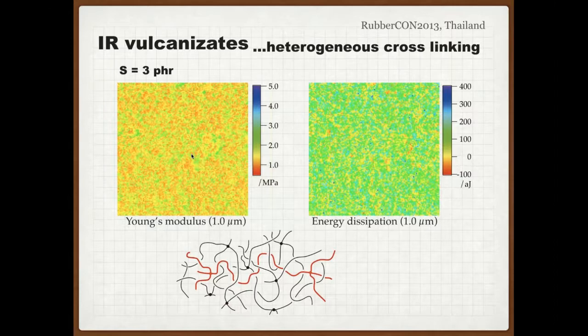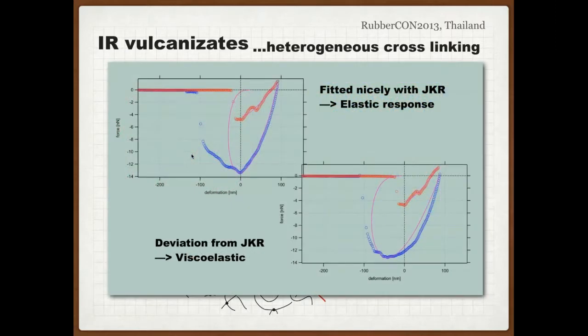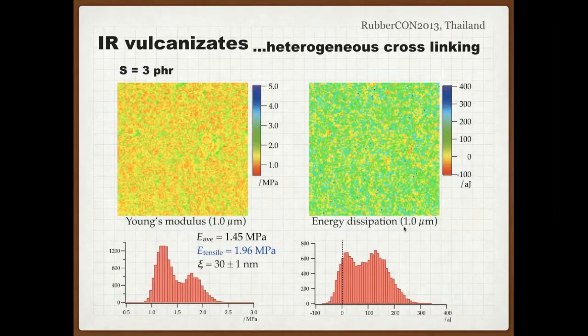Then the right-hand side image is energy dissipation. The question is how we analyze it. So the slide tells you the result, my idea. On this side, the JKR fit nicely reproduces the curve, which means that this portion is purely elastic. But on this one, some deviation between the theoretical curve and the experimental curve is visible, and this means the JKR analysis is not perfect. The area corresponds to some deviation from the elastic response. So we may think that this is energy dissipation caused by viscoelastic interactions. This was visualized as the right-hand image, which I call energy dissipation.